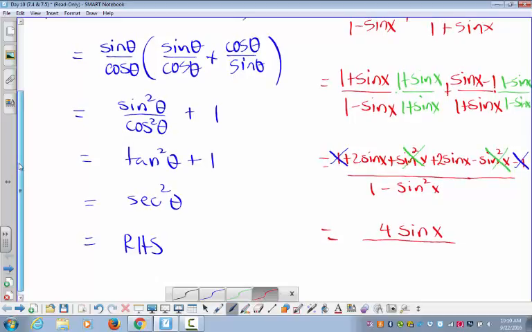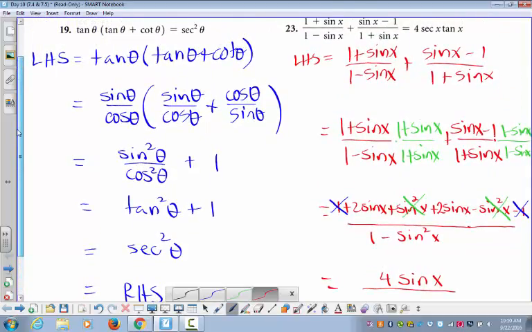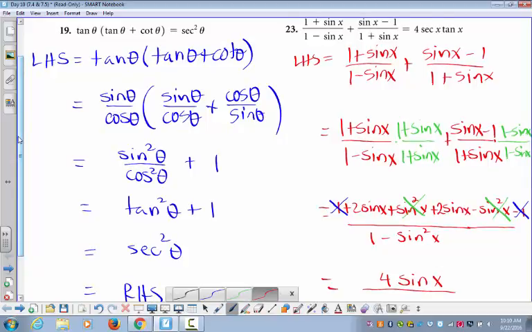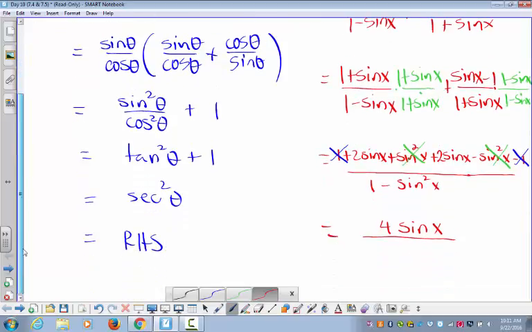before I do anything with that denominator, let's just take a look at the right side and see what we're trying to target. Okay, a secant and a tangent. All right. What's the denominator for secant, if you wrote it in terms of sines and cosines? 1 over cosine is secant, so we think of a cosine in the denominator. And what about for tangent? What's the denominator in tangent? If we write tangent as sines and cosines, tangent is sine over cosine, so cosine's in the denominator. So both of those have a cosine in the denominator. And right here we have sines in the denominator. But what can we do with 1 minus sine squared?